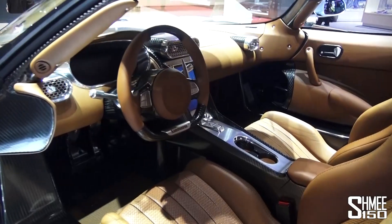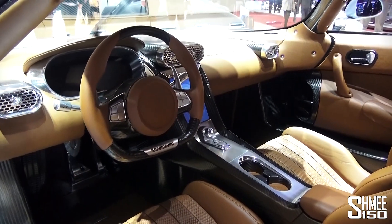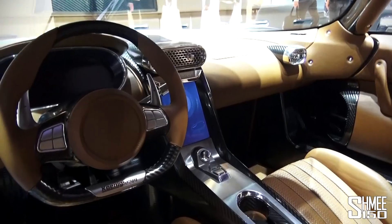A quick question everyone's asking: if the car has no gears, how come it has paddles on the steering wheel? Good question. If you look around the interior, there aren't a lot of buttons or anything, and there isn't any central shifting mechanism for going to reverse, park, neutral, or anything like that.